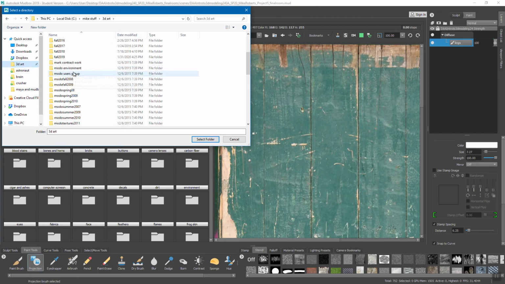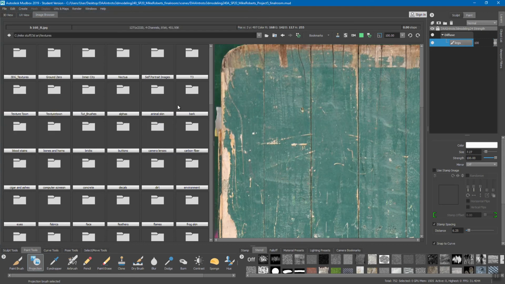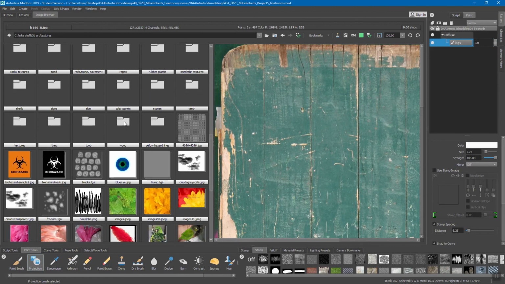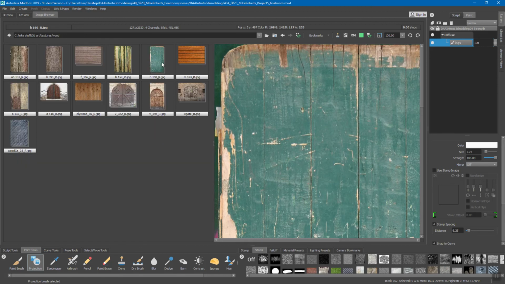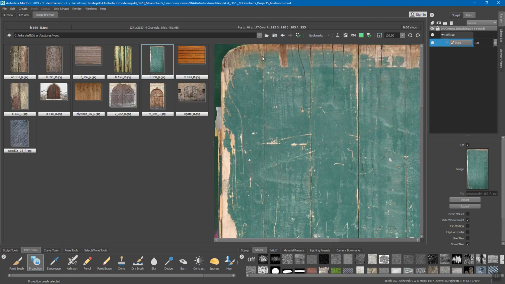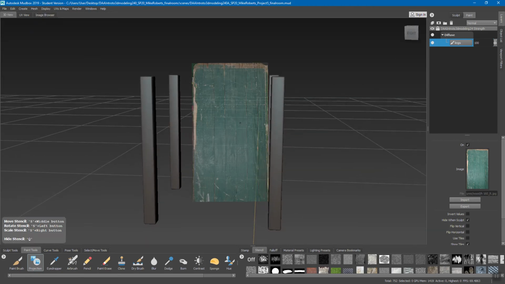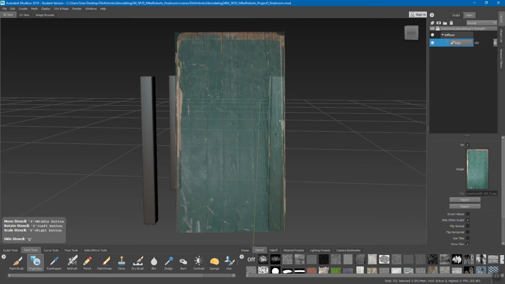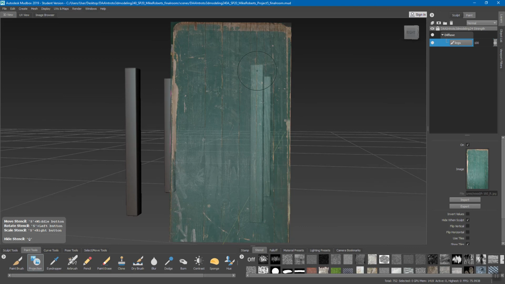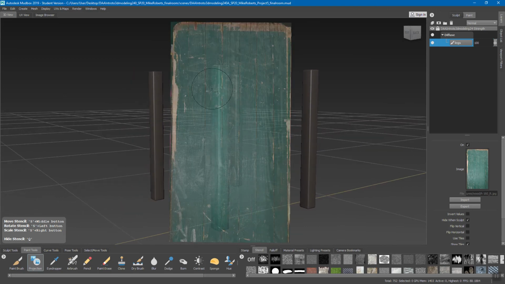So like I said, I picked 3D art. I went to textures, select folder, and it's that folder itself. And then you just scroll to the subfolder, right? So there's folders within folders. Open up wood, there it is. Click on it, white S, that is now the stencil. Like I said, sometimes you have to do it twice, right? Select it, white S, and there we go. You see how it shows up? Remember, S right mouse button can scale this up so we can make it a bit larger. And of course we can move our camera and we can start to paint this wood.